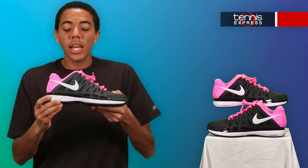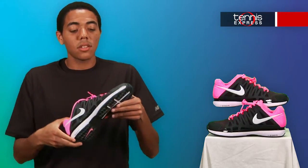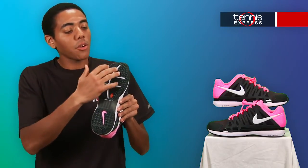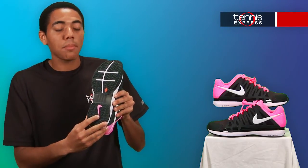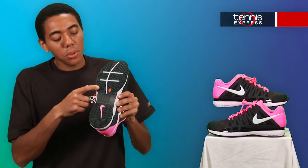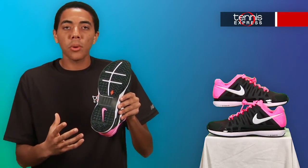In the midsole, Nike has a full bed of Nike Zoom for shock absorption. On the outsole, we still have their two-piece XDR, which stands for extra durable rubber, and is ingrained with a multi-directional tread pattern, which will give you sufficient traction on various court surfaces. In between that two-piece XDR is a shank that will provide some lateral support.